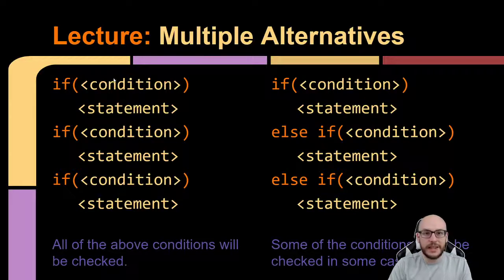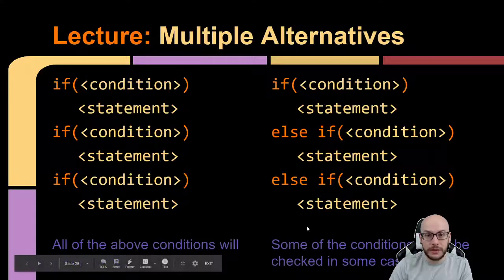In our example where we had a fan speed setting of 1, we would check it, see that it's a 1, set the corresponding fan speed string, but we would then continue to ask, is the fan speed setting 2? Is it 3? Well, I've already determined what it is. These would be checked inefficiently, needlessly, unnecessarily. Over here on the right-hand side, however, using an if statement with multiple alternatives, once one of them is true, we skip the rest, and that is the big deal. I'd like you to also notice over here, in this example, I don't have a final else, and that's okay. You can do that.